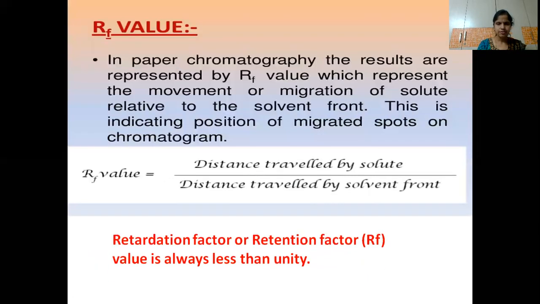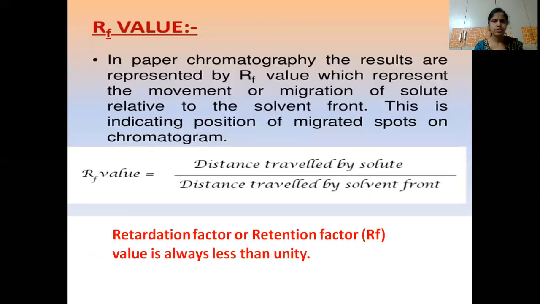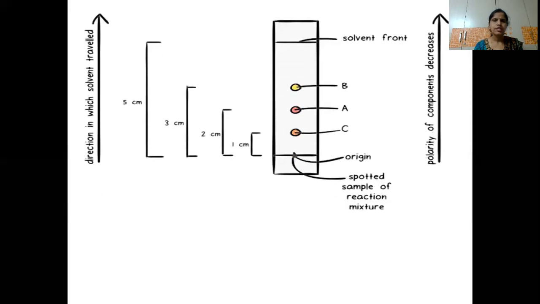So in the previous slide, if we see, now this is the TLC. This is the origin line, okay, where the samples have been loaded, and after the experiment, we need to measure the distances. So this is the solvent front here. That means the distance traveled by the solvent from the origin is taken as the solvent front. Now, to calculate RF, we need to measure the distances. So here the distances have been measured. Component C has traveled 1 centimeter from the origin. Then component A has traveled 2 centimeters. Component B, it is written here, 3 centimeters, and the solvent front is at 5 centimeters distance from the origin.